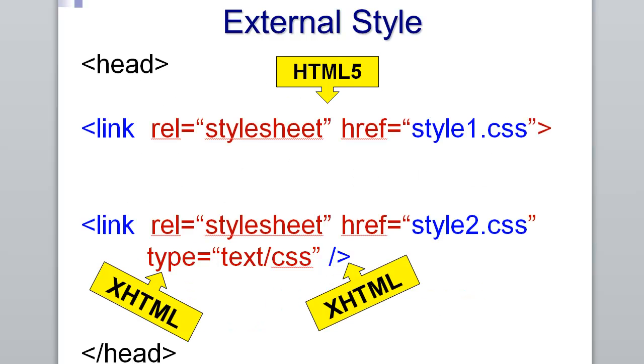Here we see an example of two link tags. We do need rel to tell it that it is a style sheet, and we do need href. This href attribute should look familiar to you. It tells us the name of the file. The type is optional. It is required in XHTML, but it is optional in HTML5.